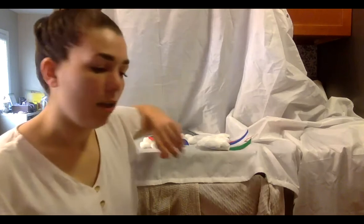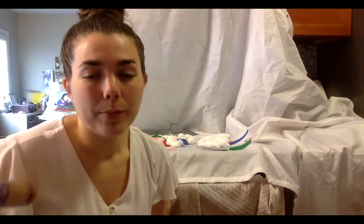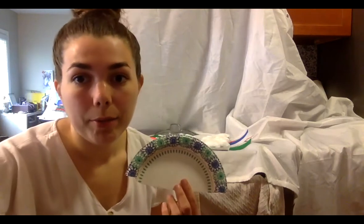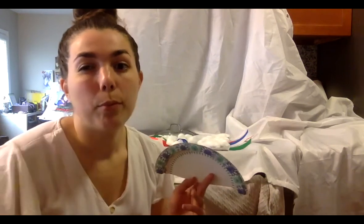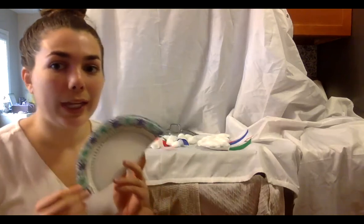The first thing we're going to do, oh, I almost forgot. You're going to need some glue or tape. I think glue helps the pom-poms, the cotton balls, stick a little bit better. So I recommend glue, the wet glue. But tape also can work, especially for the ribbons, but glue is my preference for you to use. Makes it a little easier.